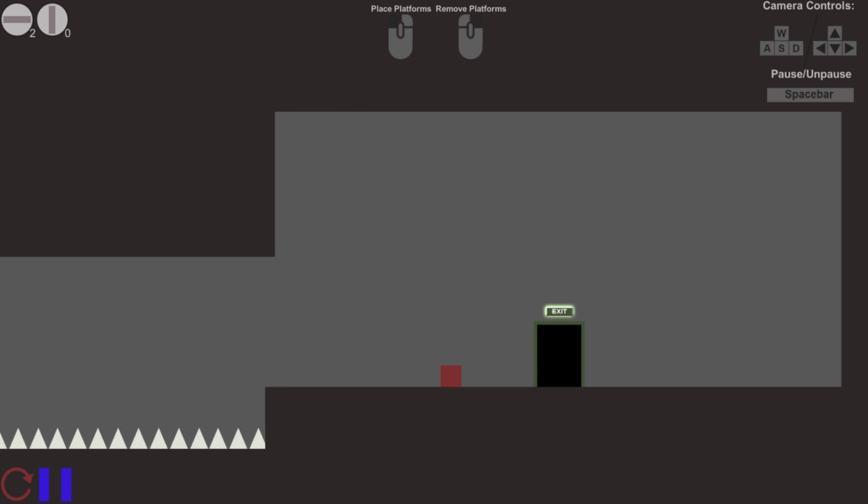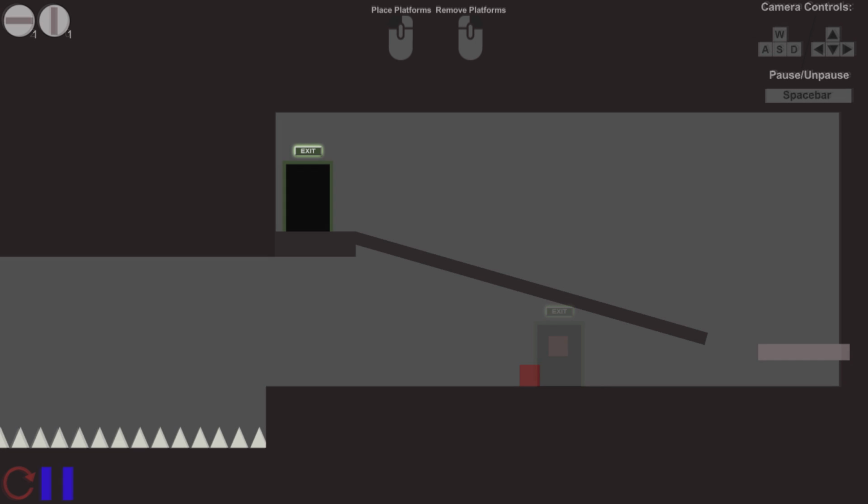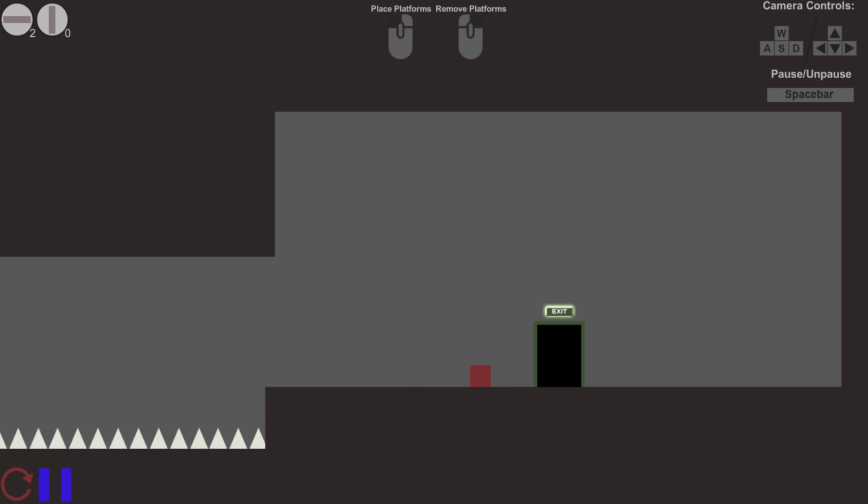But in an earlier build, I made another obstacle which required you to place another horizontal platform on the wall. But as I feared, most players try to make the player do a wall jump, which is insanely difficult and maybe even impossible to pull off here. Since it drove people off, I decided to remove the obstacle altogether.